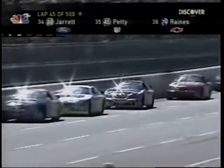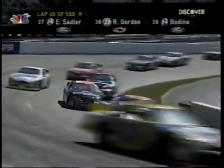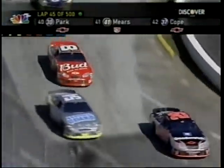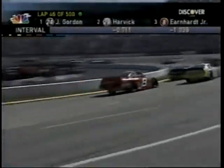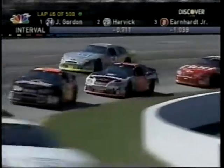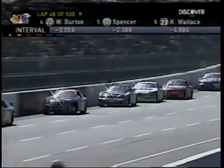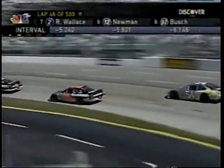So, what have you been doing with your time off? I hear you've been putting together a little racing operation. I'm going to go truck racing next year. We're working real hard on that, and looking forward to that. We're trying to hire a driver. We've got us a shop. We got Michael Waltrip's old shop over there in Concord. Bobby Kennedy's working hard to get the parts and pieces put together. And I'm just a big believer in the truck series. I think it's fun racing. Reminds me of Saturday night racing like we used to do a long time ago. And I want to be a part of it.